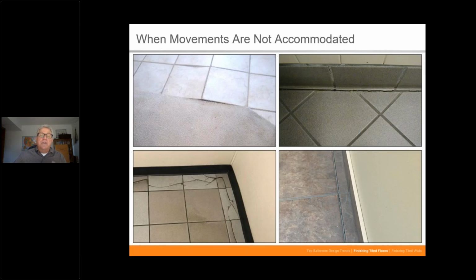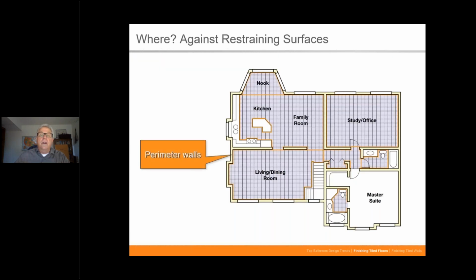So you can see the nature of some other issues that have happened when movement was not accommodated. Again, it's the relationship of the tile veneer to the substrate below it, as far as how much it expands and contracts and to what degree and at what rate. But it's also for the tile layer itself, the characteristic of just it alone. If you have a membrane underneath it, you still need to accommodate that tile moving too. And you can see the nature of some of the movement that occurred here. So where would you put them?